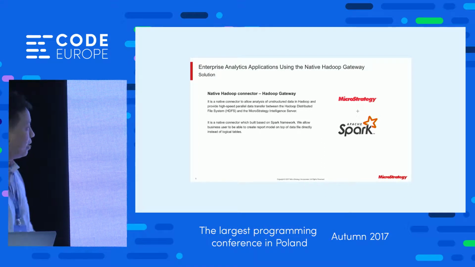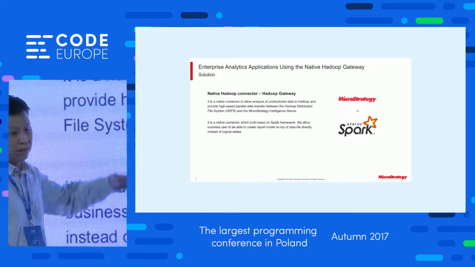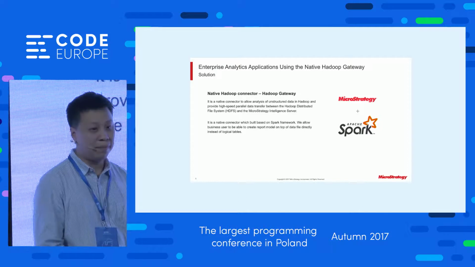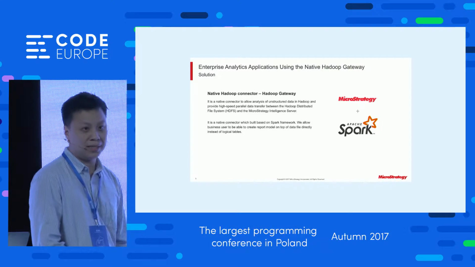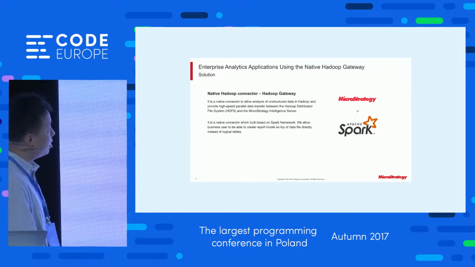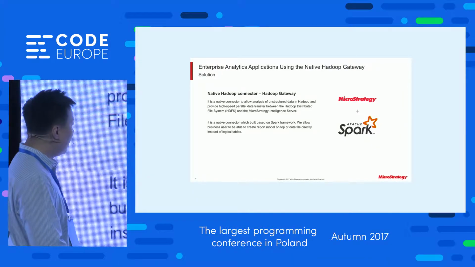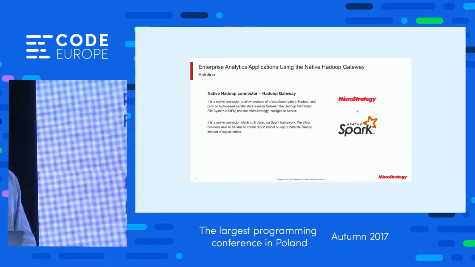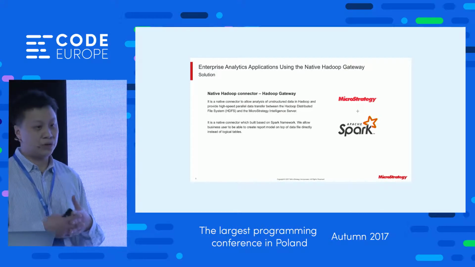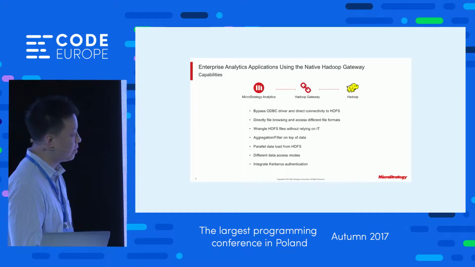Our solution is that we built our native connector, the Hadoop Gateway, on top of Spark technology. I think Spark is very famous and popular; it is a big data processing engine that a lot of people are using currently. So we created a native connector that allows the user to browse and directly access HDFS. We also tried to make the connector higher performance by making the data transmission parallel, in order to improve transmission performance.